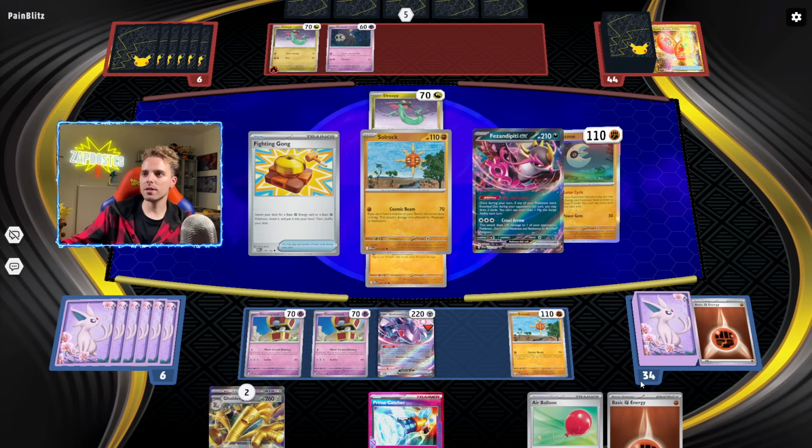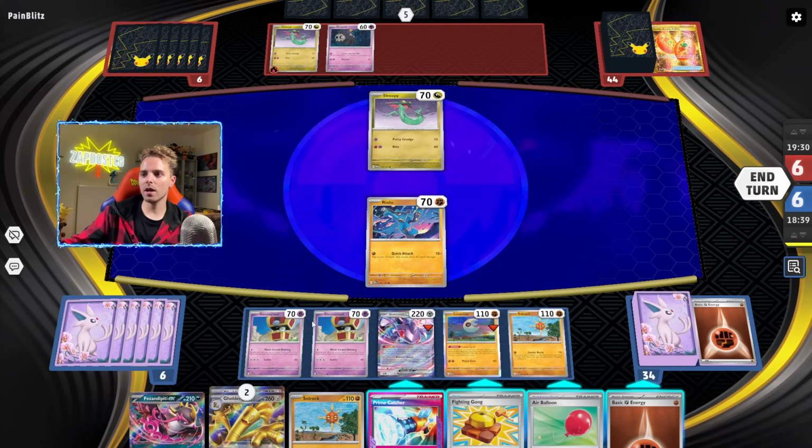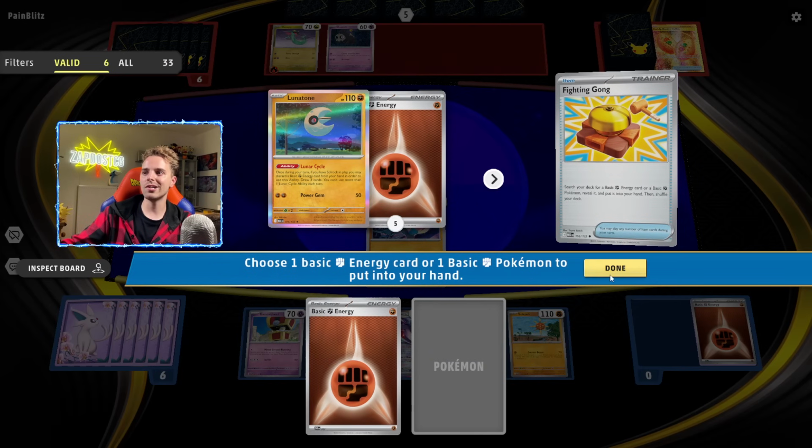So it's going to be Lunar Cycle. So more stuff here. I don't know if they're going to Iono or not. Probably. So I'm going to leave with the Fighting Gong in hand. They can also item lock. This is an archetype that loves to item lock. So it's actually not too bad of an idea just to go for the energy proactively.